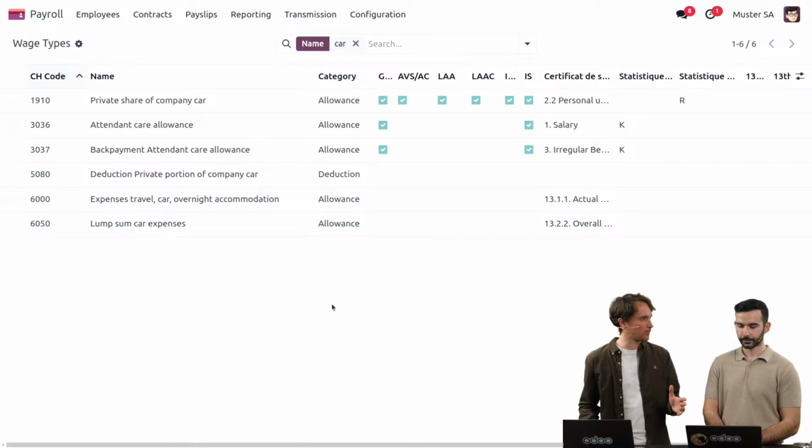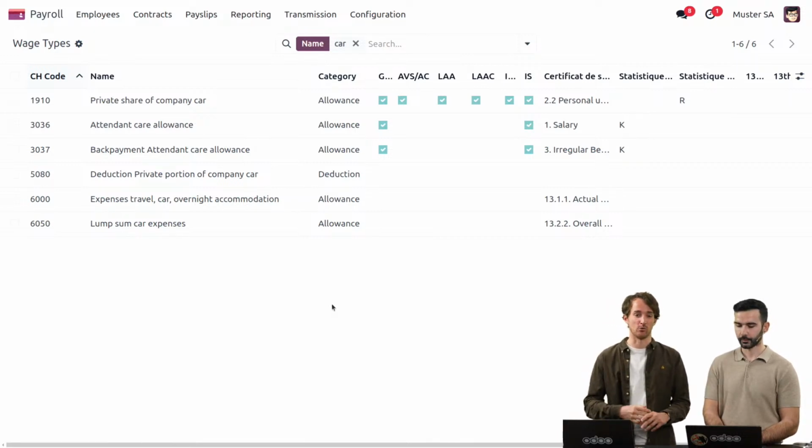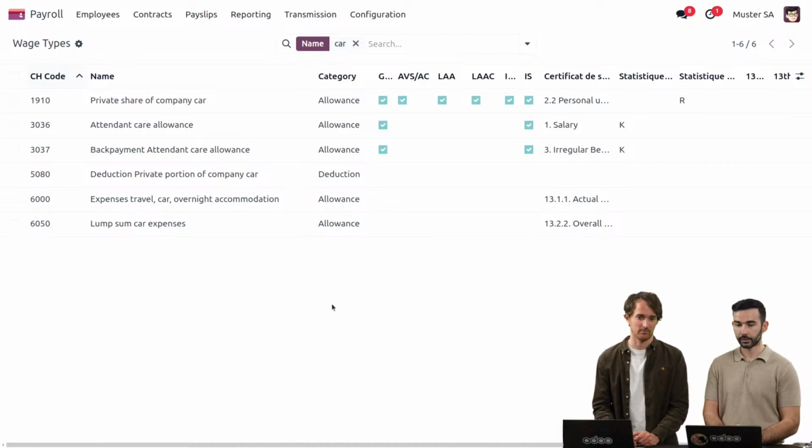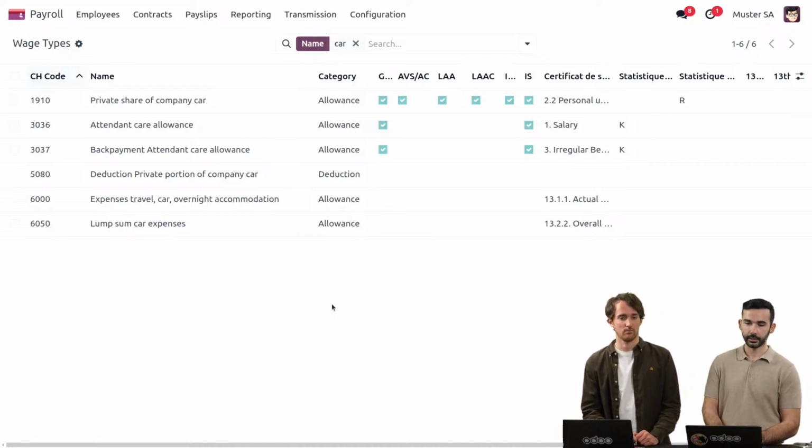And I think it's also not suggested to edit them. Am I right? You're right. We are certified, so the idea here is that the user should not be able to add or remove wage types. If we get a lot of feedback about a specific wage type that's not present, we will, on our side, implement it here for you.